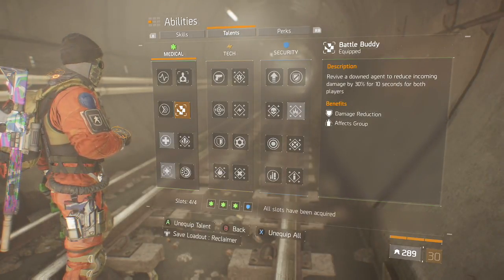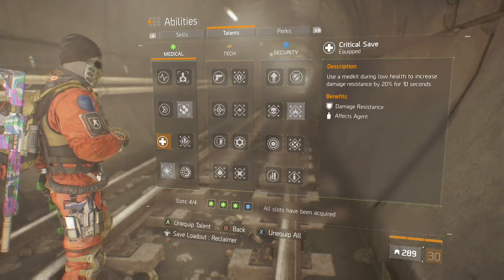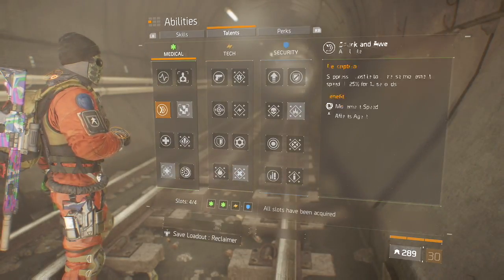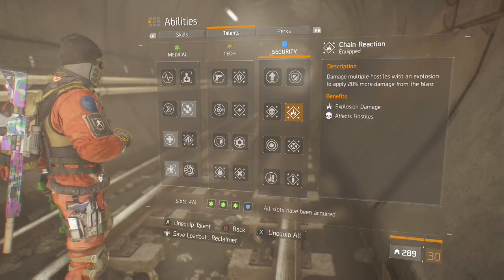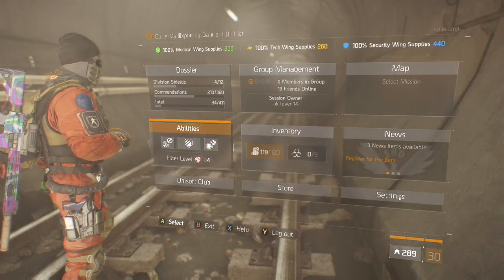Our talents, we have Battle Buddy, so when you get someone up with a defib, they can be a little bit invincible for a few seconds. Critical Save, so if you have to hit a medkit for yourself, you can get a little more resistance. If they're running a lot of turrets, I would run Death by Proxy instead. And then we have Combat Medic, so you can hit medkits for your teammates, and Chain Reaction because the more nades you pick up, the more nades you can spam. So Final Measure, there you go.